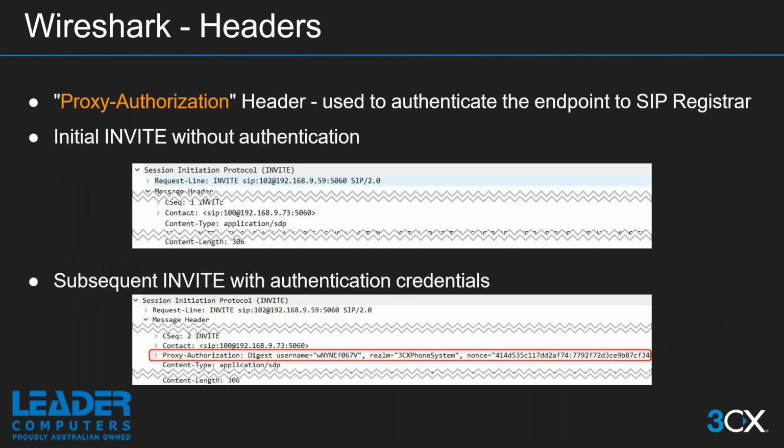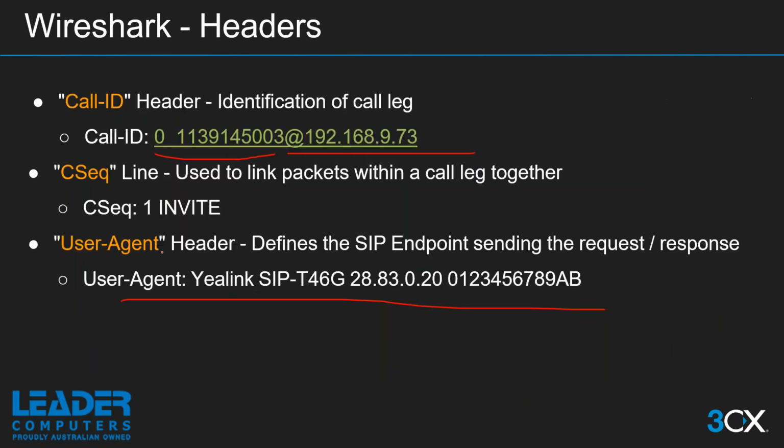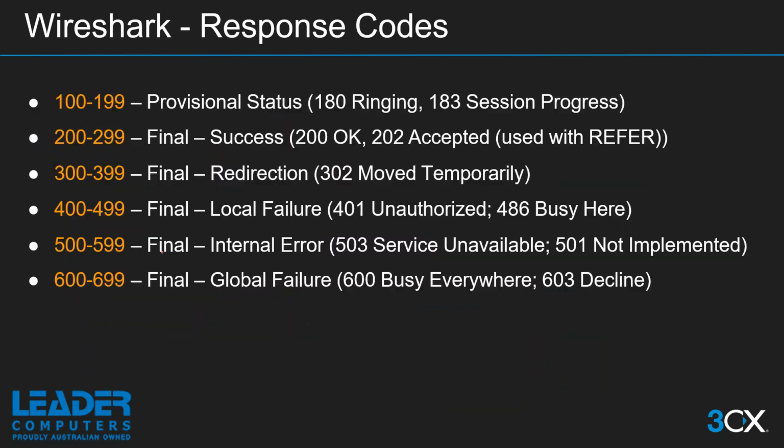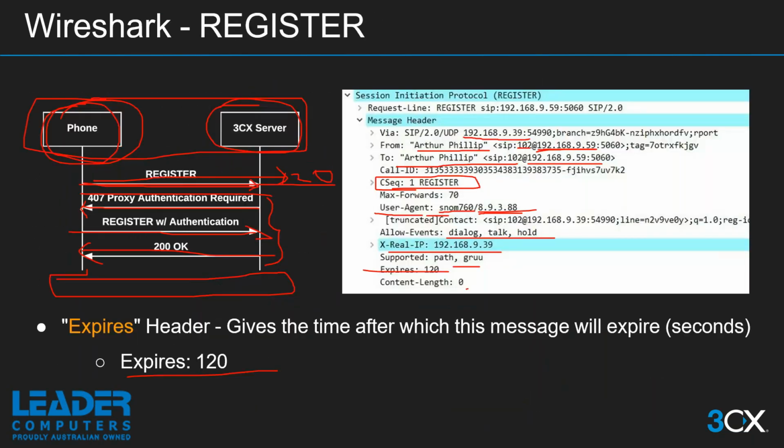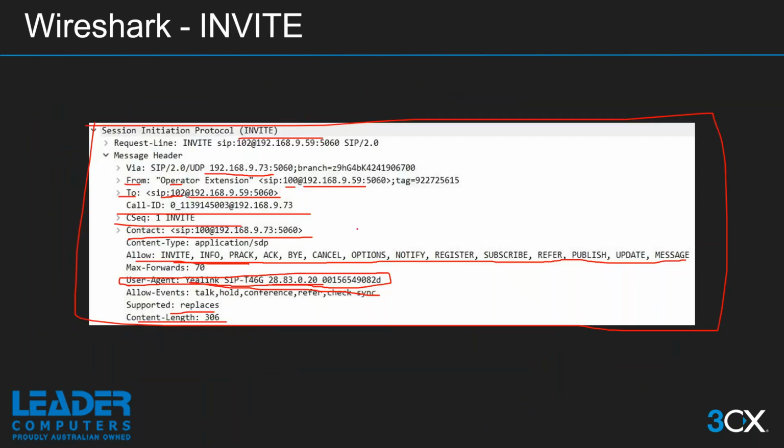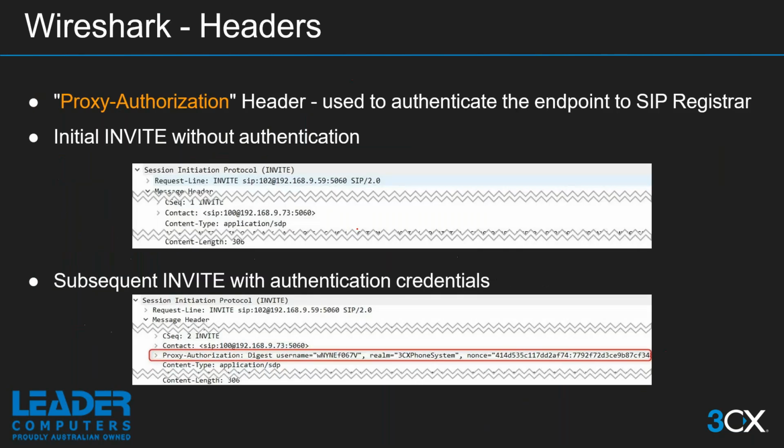And Proxy-Authorization header. With the REGISTER message, if you remember, or I can go back a bit, you can see it's trying to register, it's asking for a proxy, and then it's sending the register message again with the authentication detail. But if you actually look at the message, this is what's happening. This is the initial INVITE. You can see it's sending the CSeq, Contact, Content-Type and everything, and that's from 102, but it doesn't have any authentication detail.